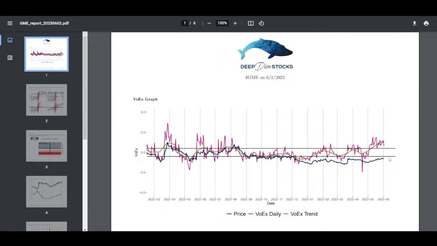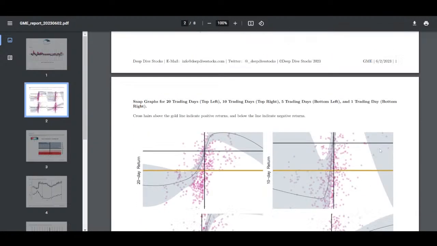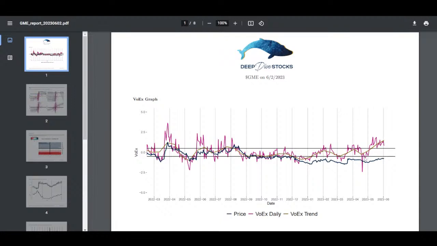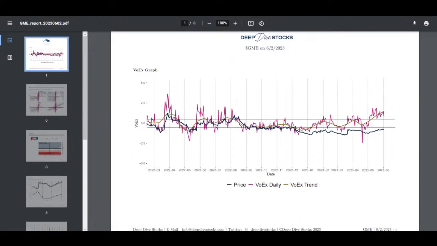Even this last move, once VOX bounced here, a sharp bounce, and VOX started rising right here into the inhibition zone, that was a sign that we're going to see some bullish price action. And although it wasn't violent and volatile, we definitely did move higher. There was also a ton of sold puts that showed up right here. Right now there isn't, but before GME moved up from 18 to 24, there was a ton of sold puts, and I tweeted about that at the time, and we were able to catch most of this rally.